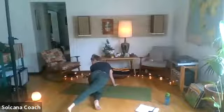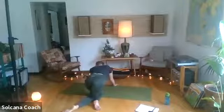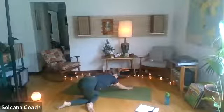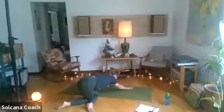From here, we're going to bend our right knee and have it come towards the earth. So we're crossing our legs on our shins. Kind of weird. Our palms will stay right where they are, and we're going to actively push into them, sending our hips back towards our heels, whatever amount they come. Should hopefully find a little bit of a butt stretch here. I definitely don't have to go very far.